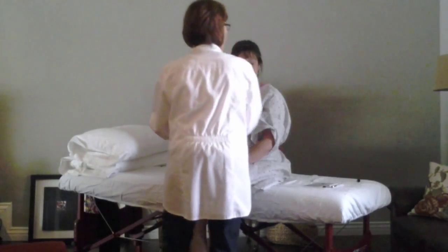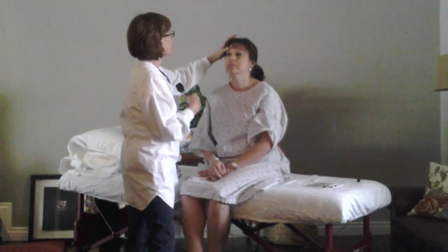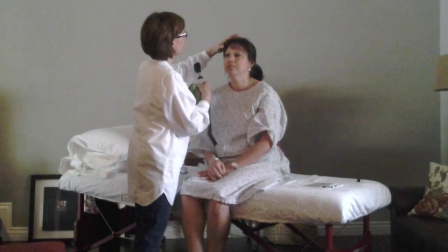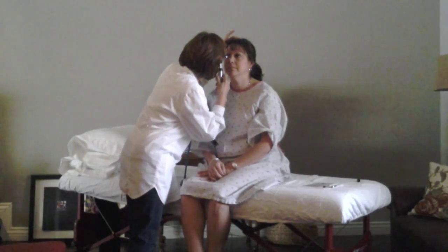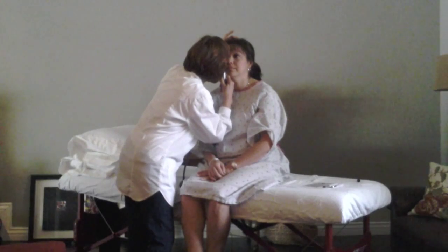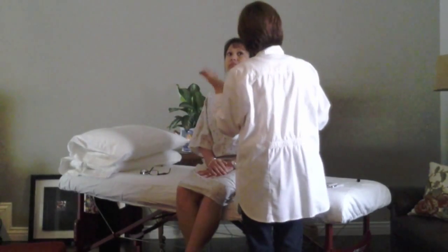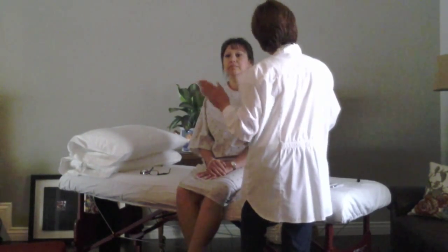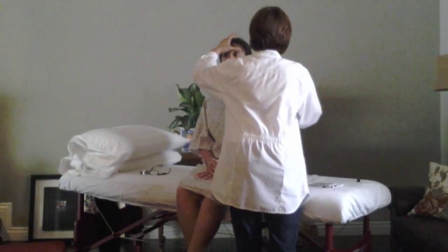Then we're going to look inside of the eye. I see on the outside there's no drainage, sclera is white, everything's clear, it looks great. Go ahead and look over my right shoulder. There's no AV nicking, there's no hemorrhages or exudates, and the fundus looks very clear and sharp. The disc margins are sharp and very clear. So let's go here again.